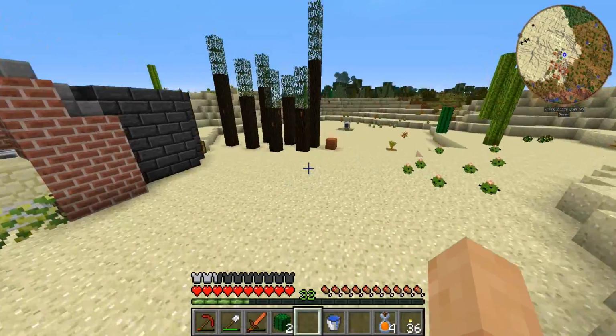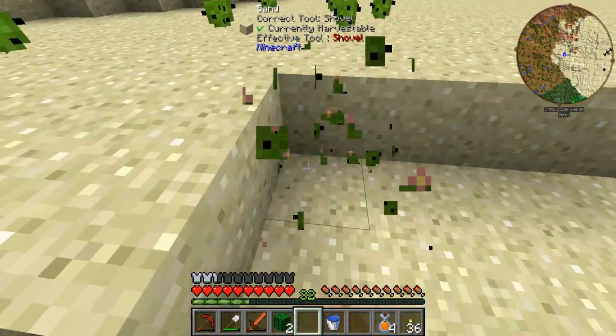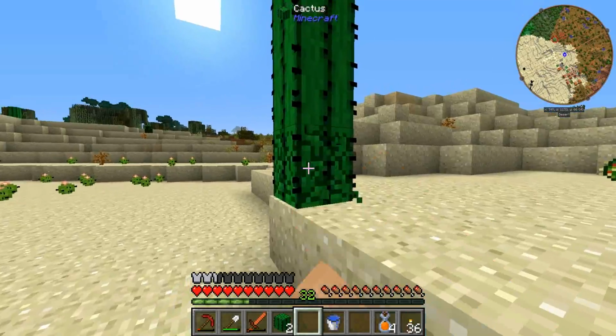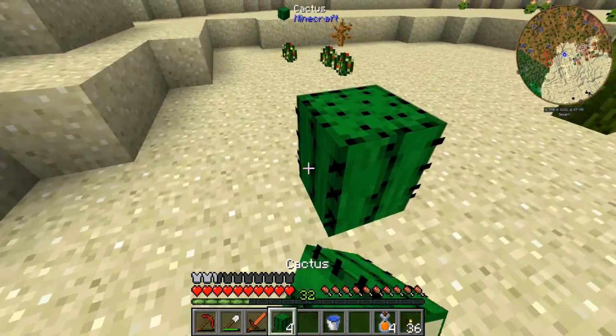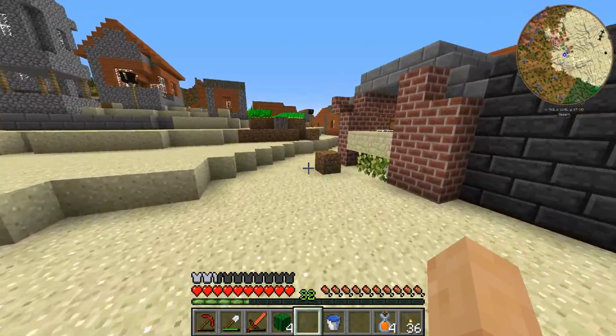And I wrecked that one. Don't worry about that. It's okay. Ow! Little scamp. Alright, good. We have a decent amount of cactus around, so I'll get these guys going. It's pretty easy.